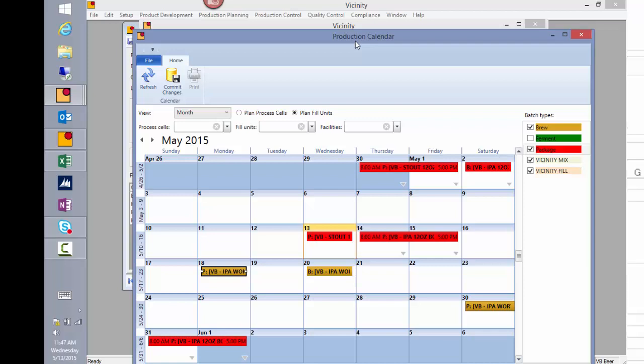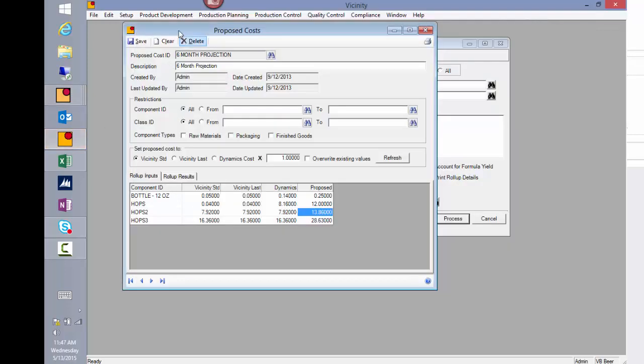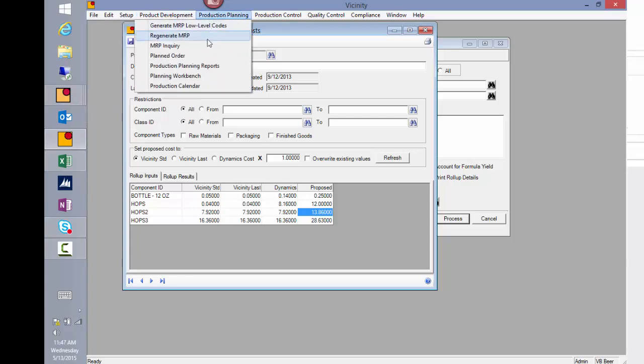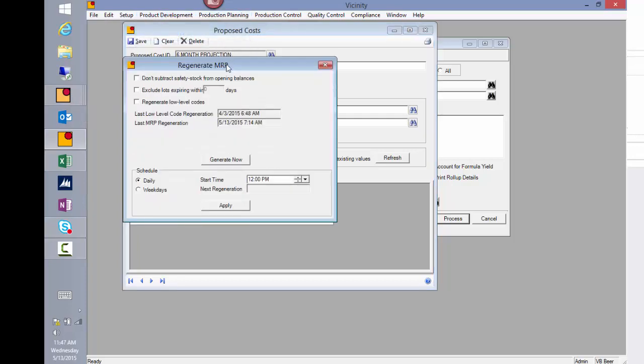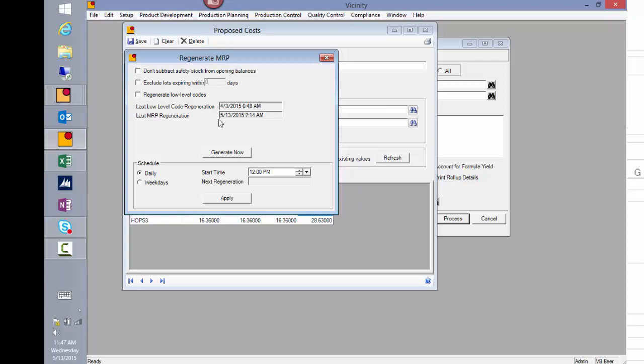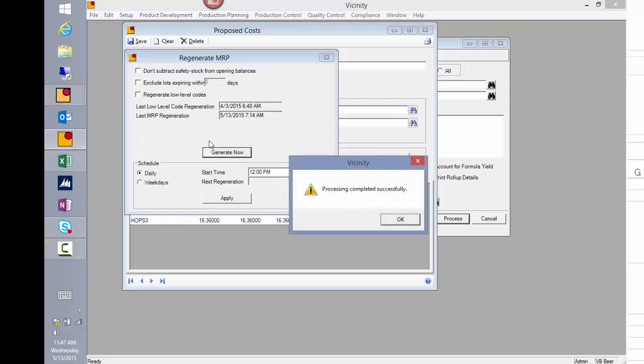Now, to the meat of what we're really talking about, and that's the MRP piece. There are a couple pieces to know that exist. Currently, the regen still resides in V2. Seth, have you made a decision yet whether that's coming in June? It's scheduled for June. Okay. So honestly, there isn't much to the screen because it's all happening on the server, but this screen refreshes as it happens. I can do it, but it's going to run really fast because I don't have that much data, which is good. So it just runs.